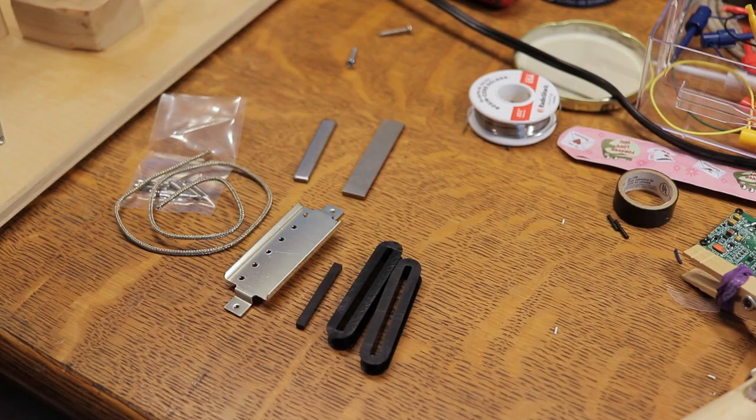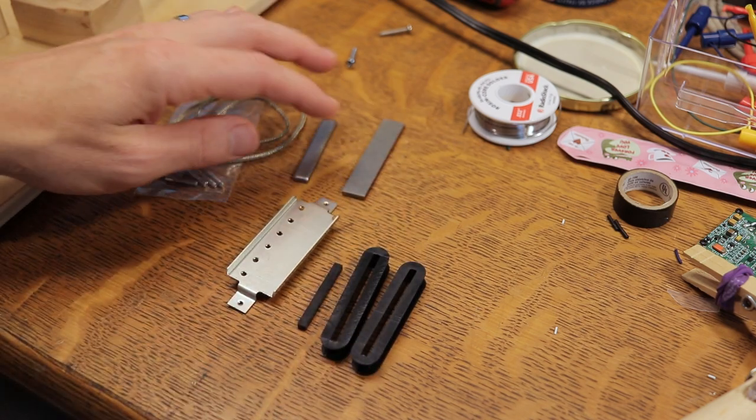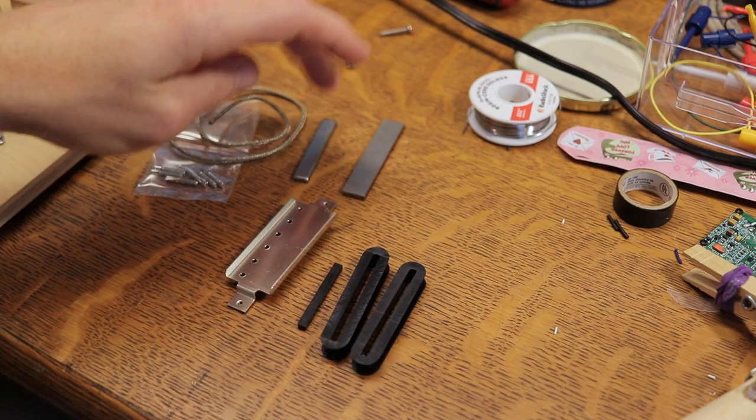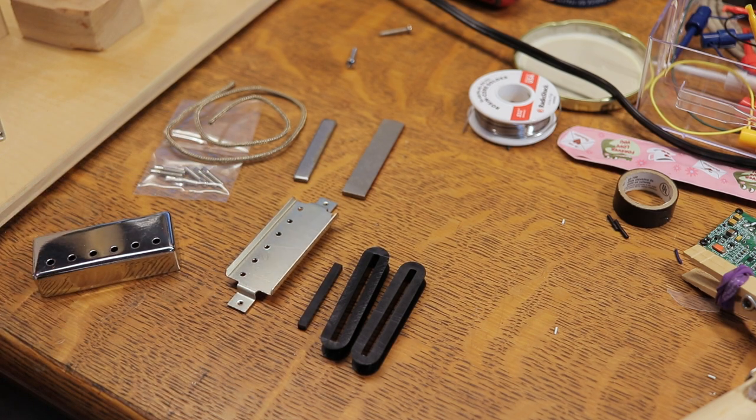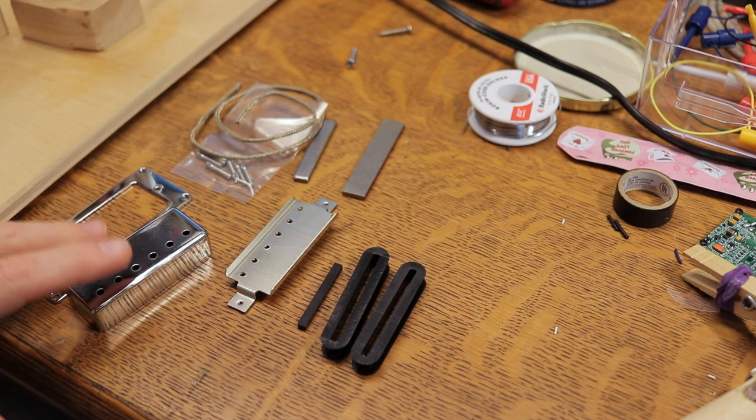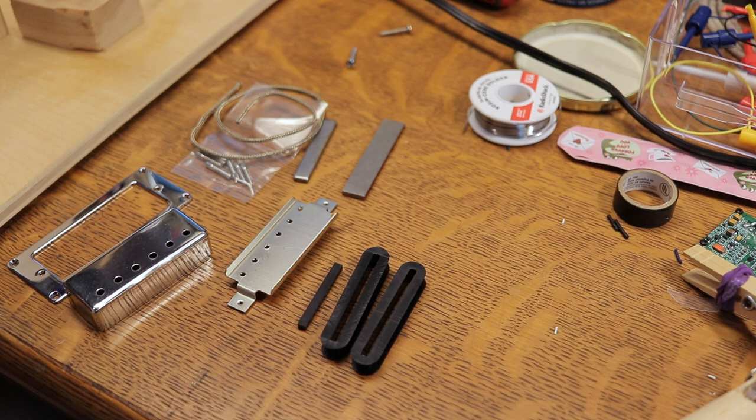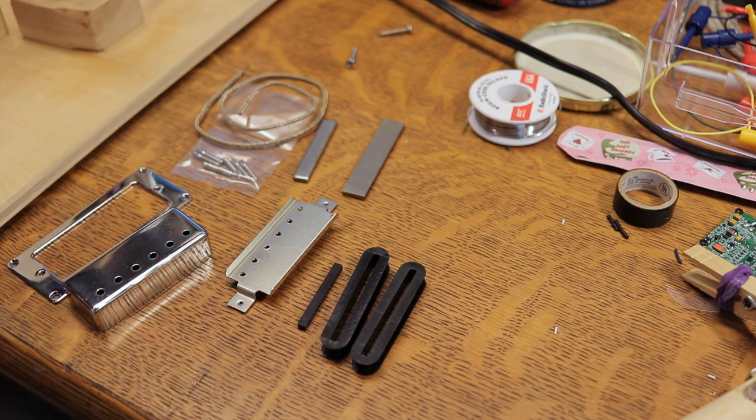The humbucker kit comes with some wire pull pieces, the back plate, your bobbin, spacer, magnet and metal slug, everything you need to build the pickup except for the cover and the mounting ring. Those you buy separate because you have to decide if you want the chrome like I got, or nickel, black, gold, whatever other colors you want your pickup to be.